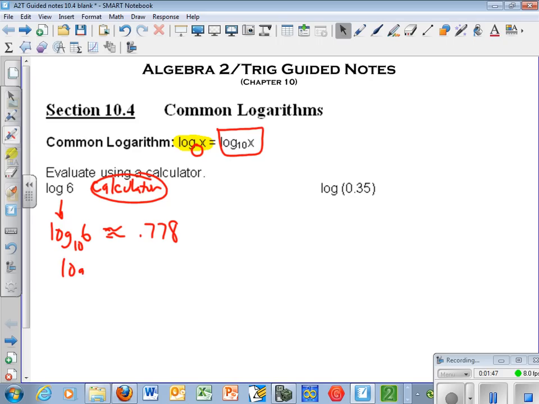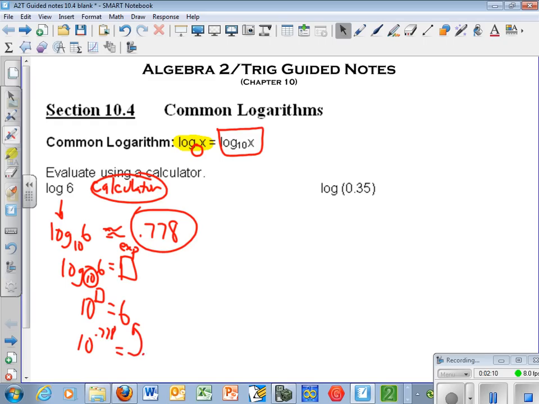Before I move on to the next one with the calculator, if I was really looking for what this means, remember the empty box stuff we did earlier. This really means 10 to what power is equal to 6. Remember, that base to this exponent is equal to 6. Because we rounded this off, if you actually did 10 to the 0.778 power right now on your calculator, you should get approximately 6. The more decimal places you go, the closer you would actually be to 6. So the calculator is figuring out what the log in base 10 of that number is. 10 to what power is that? That's really what it means.